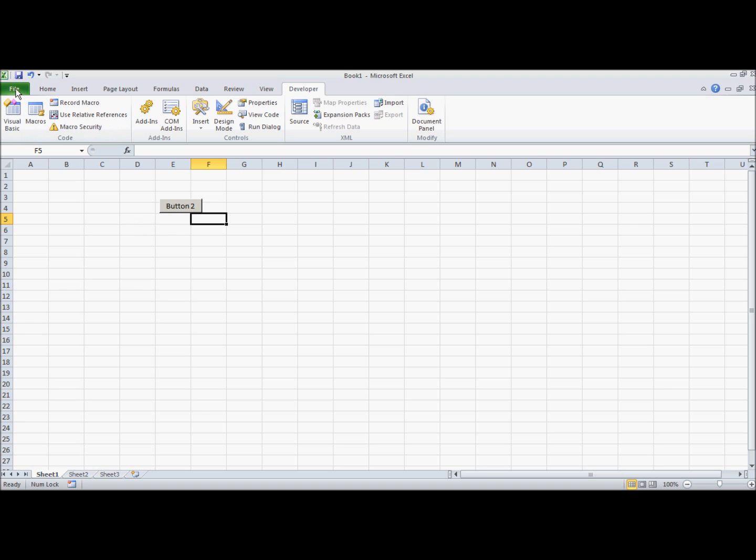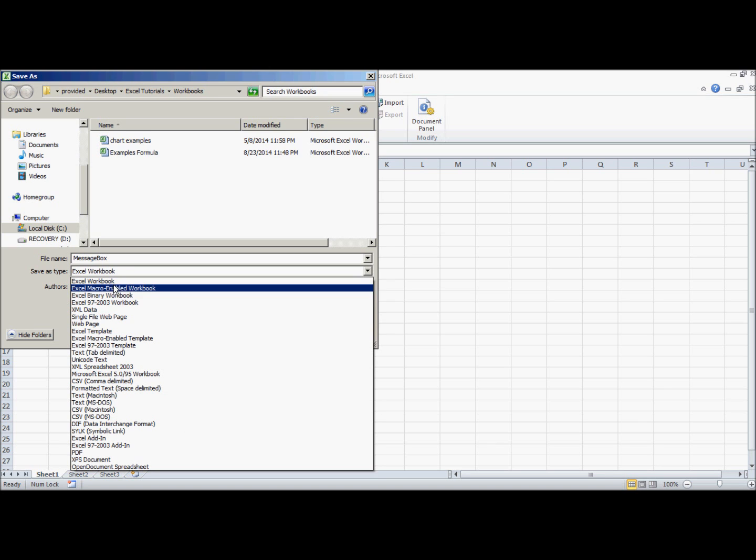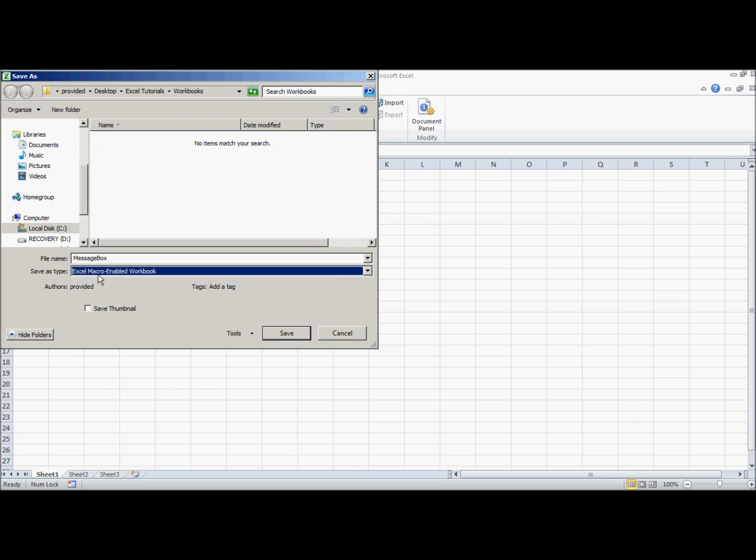So now, obviously, when we save this, we'll want to hit Save As. And remember to take your book, and we'll call it Message Box. And you'll want to save as type, not Excel workbook, but a macro-enabled workbook for Excel. You'll have also these several different options here, binary workbook and Excel 97 2003 workbook, depending on what versions of Excel that you have installed. I have 2010 operating on this machine, so we'll make it an Excel macro-enabled workbook and hit Save.